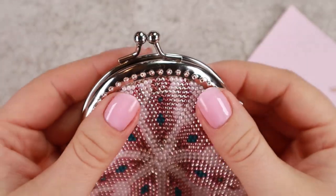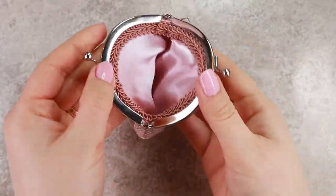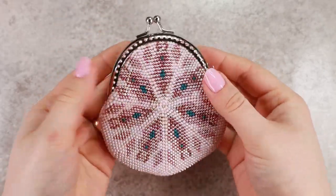It takes a lot of hours of work to make, but I think it's worth it. Let me know down in the comments what you think. Would you like to see tutorials for other types of purses?